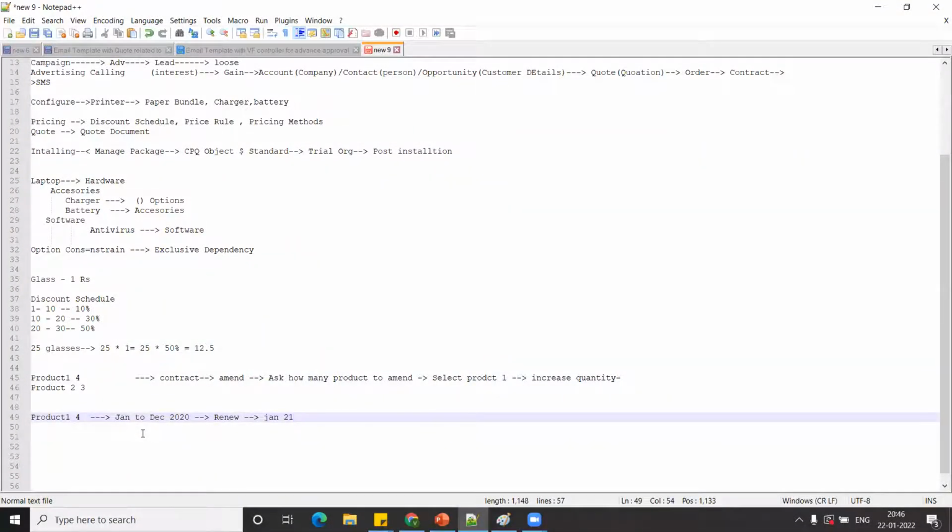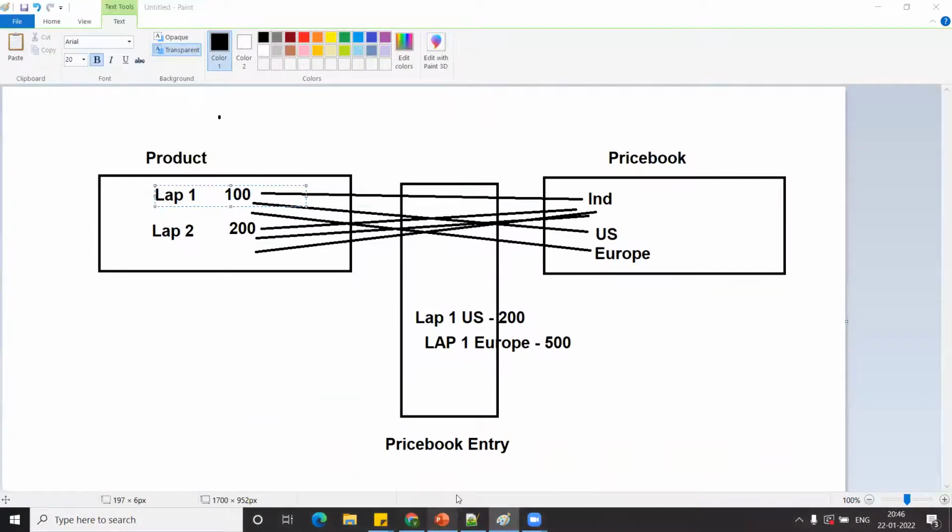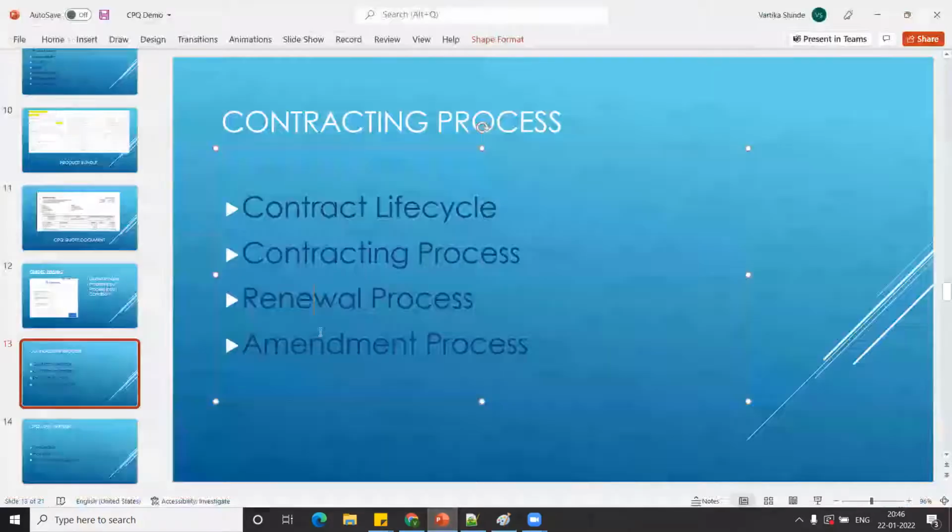Then what you need to do is go on the contract and renew it. All the products that you have on the previous contract will be renewed to the new one, and you will have the same product quantity and everything over there. So that process also gets easier. And when we go much deeper, you will get to know there are many fields that track your previous sale, current sale and everything.